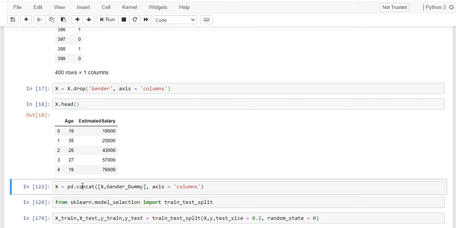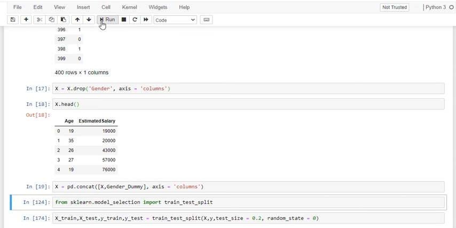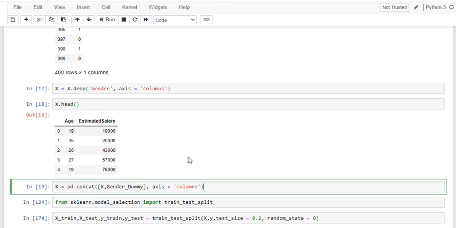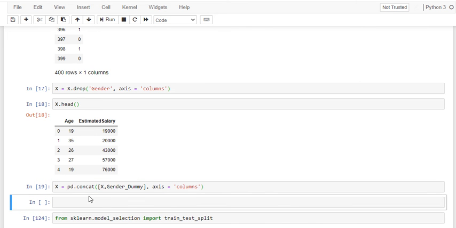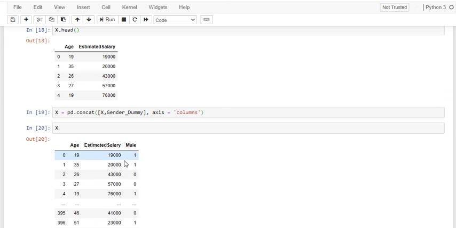So I will concatenate both the data frames. So pd dot concat X, gender dummy, axis equal to columns. So this way I have concatenated. Now if you see how my data looks like, this is perfect for the model. We have all the values in numbers.